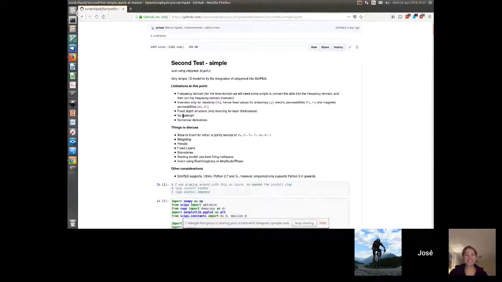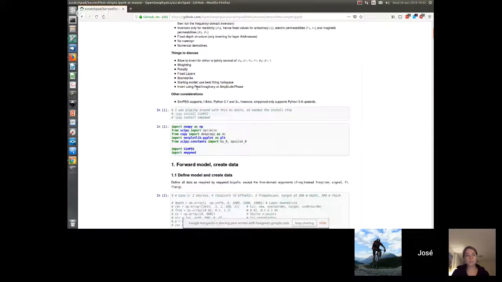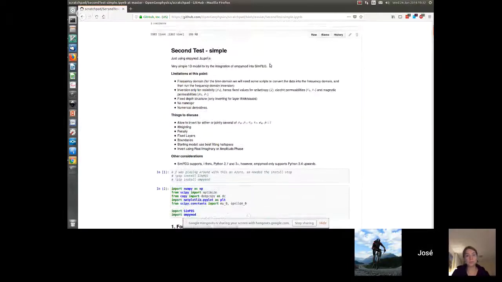As you saw, I first played around with the first test with the dipole, and I thought, well, it's so straightforward, we'd better just use the bipole. It might be a bit slower, but it's much more general, because dipole is just infinitely small points along the major axis, and with bipole we can have whatever we want. Then I did the second test and wrote a custom function for the inversion. Afterwards I thought, maybe all these input tests are not that costly, and I think they are not.